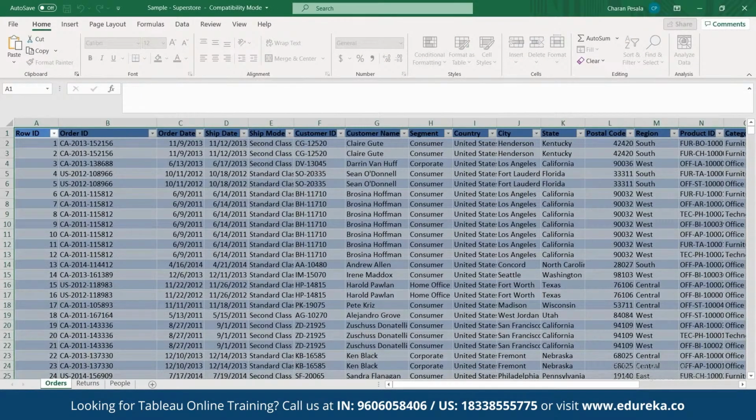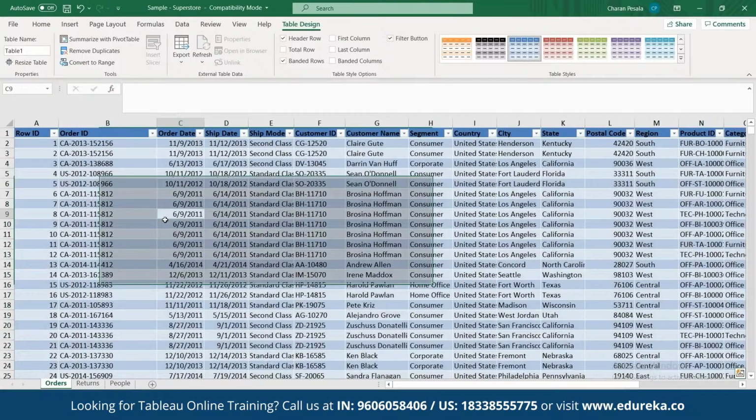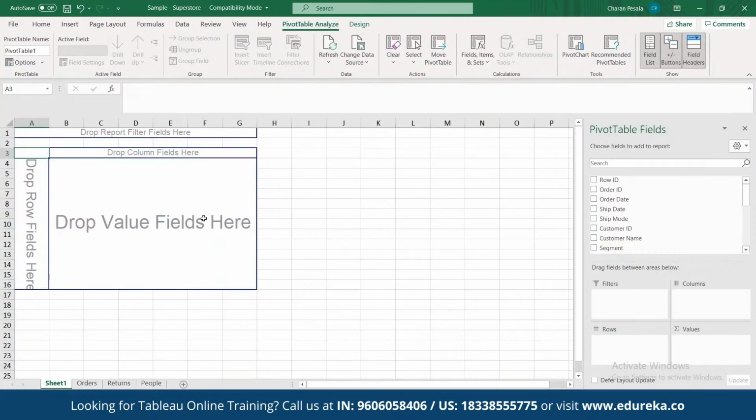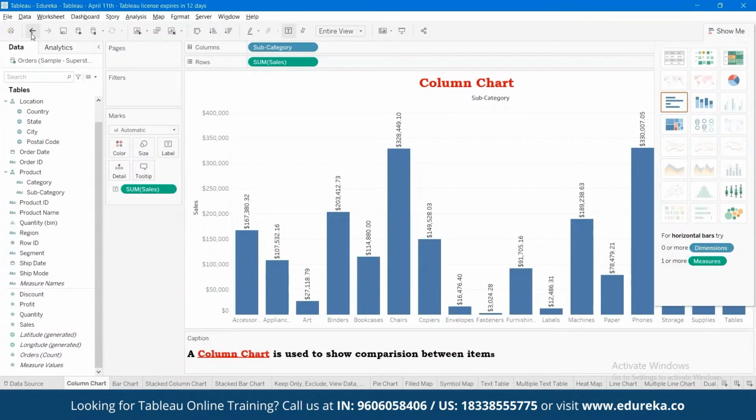What does Tableau have? Columns, rows, and then filters, isn't it? What Tableau has cleverly done is that all the column headings are here. So Tableau has very intelligently segregated these column headings into two things.